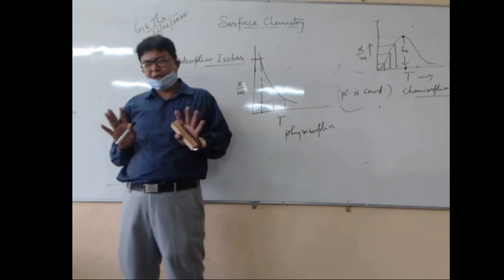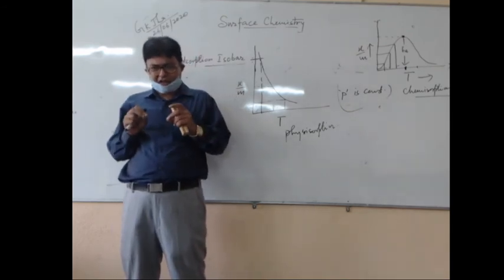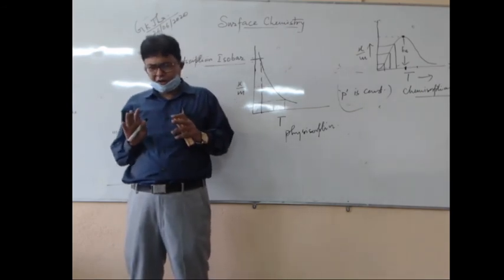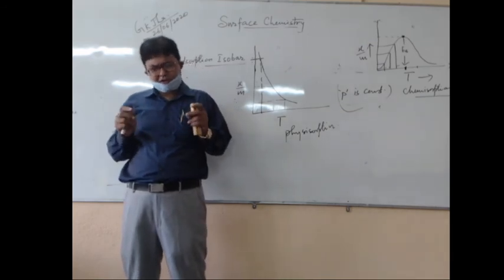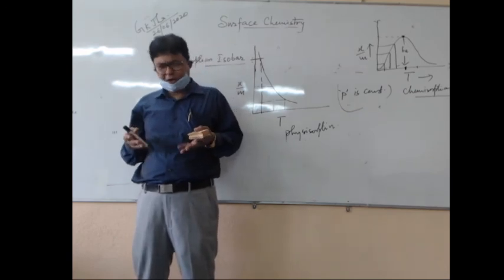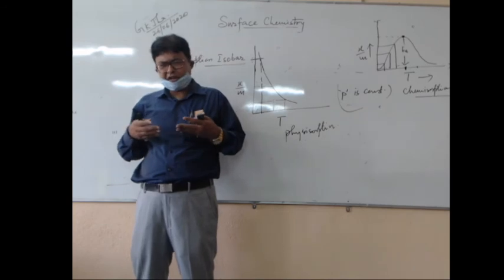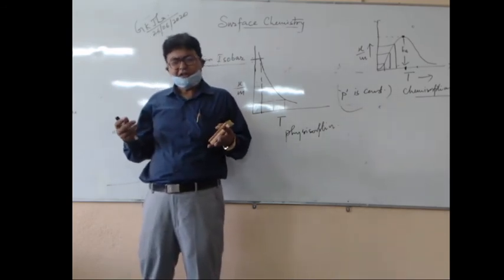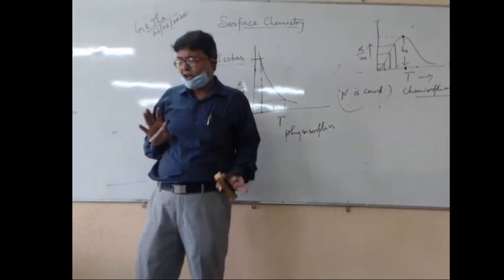Next is chemisorption. Here the kind of force that exists between the adsorbate and adsorbent molecule is to the extent of chemical bonding. Hence, this is chemical adsorption, because any chemical reaction needs activation energy, and therefore chemisorption also needs activation energy, because there is chemical kind of interaction between adsorbate and adsorbent molecules. Therefore, chemisorption is also known as activated adsorption.